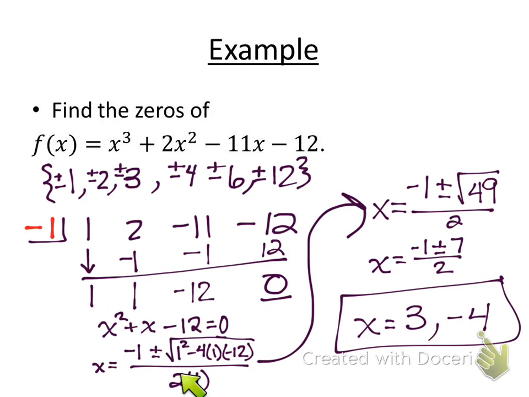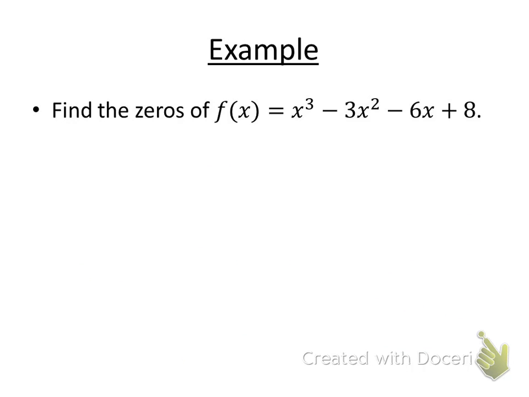I just wanted to prove to you that the quadratic formula never fails, whether I can or cannot factor the trinomial. Now we're going to find the zeros of f of x equals x cubed minus 3x squared minus 6x plus 8. We look at the factors of the constant term to determine what goes in my pool. So 1, 2, 4, and 8. We also need to recognize that negative 1 times negative 8 could also get me a positive 8, so plus or minus on all these numbers. This is the pool I'm going to choose from to try synthetic division.